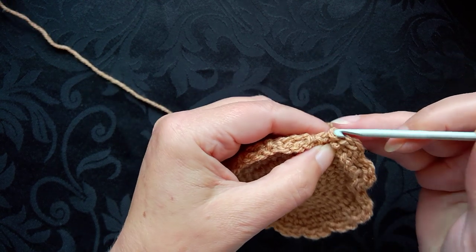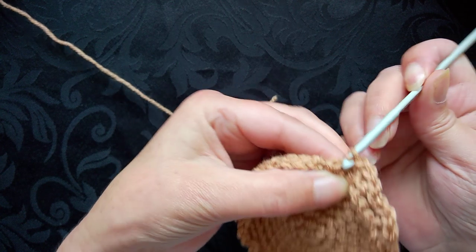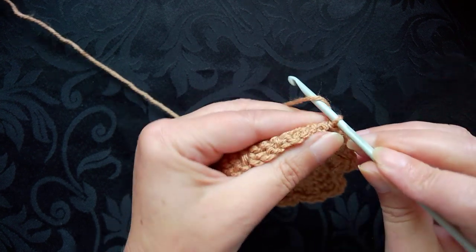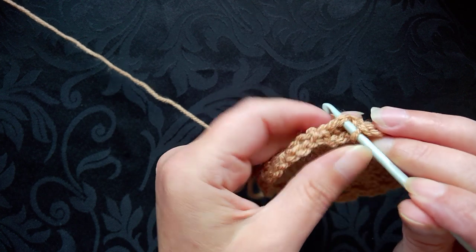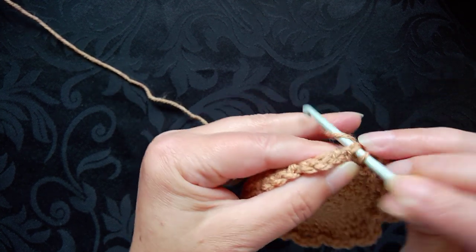Whoops, a daisy. Oops, I dropped it. And there we go. So that's, well, I've made that awkward now. 1, 2, and then chain 3. Move that original chain out of the way, and work into those two stitches like that.